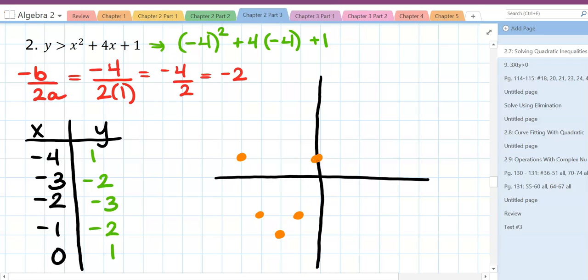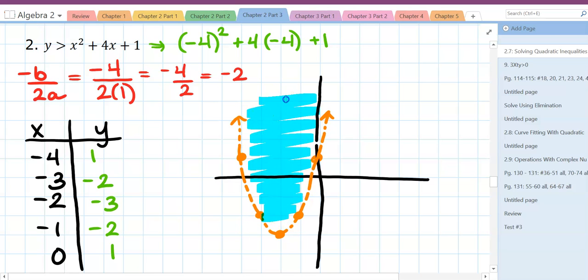Is this graph going to be solid or dashed? Good, dashed. Now, if you like to draw it in solid first and then go in and kind of erase points of the graph, you can. I see a lot of students do that because they don't like to do the dotted because they get kind of sloppy. So do whatever works best for you. Now, we want to shade above this graph. So when it's facing open like this, you shade inside the graph. So you're going to shade inside the parabola.